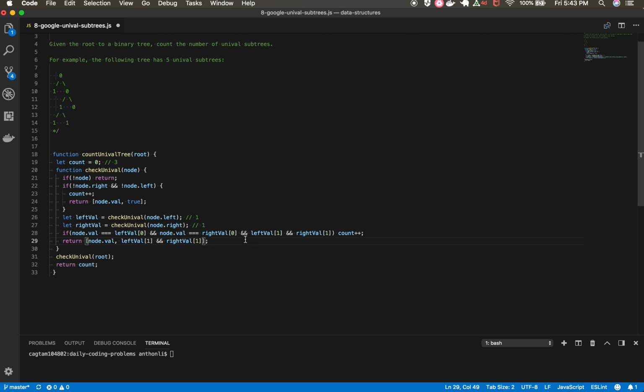I think this should at least solve that problem, where this ensures that if this is not a subtree, this certainly shouldn't be a subtree. So we walk back to this example. This will return the node value and true, in which case this would then proceed to check whether or not this is a subtree.